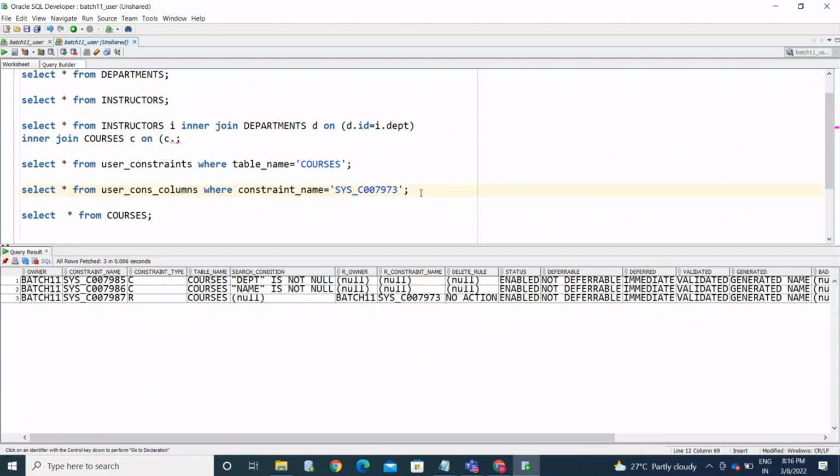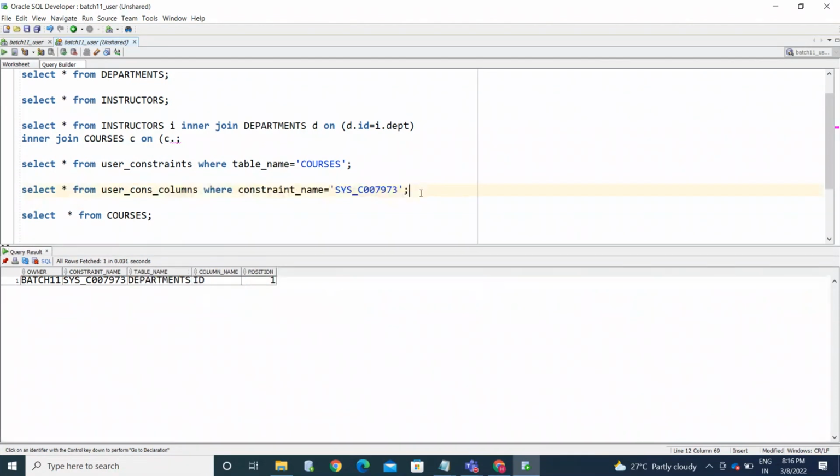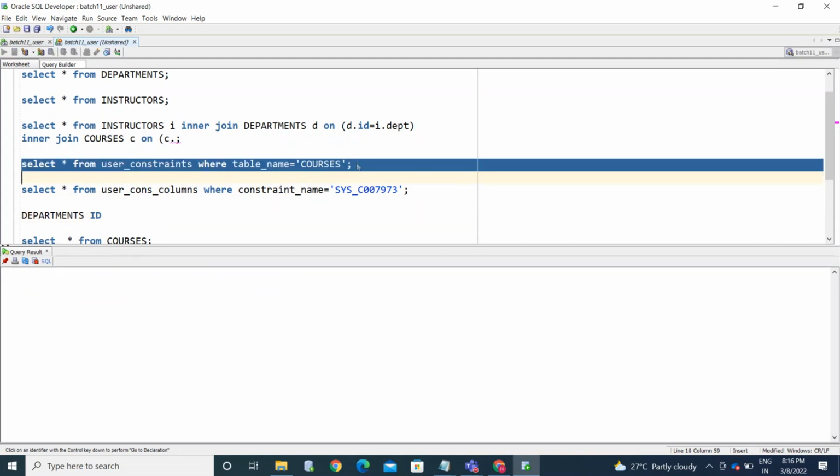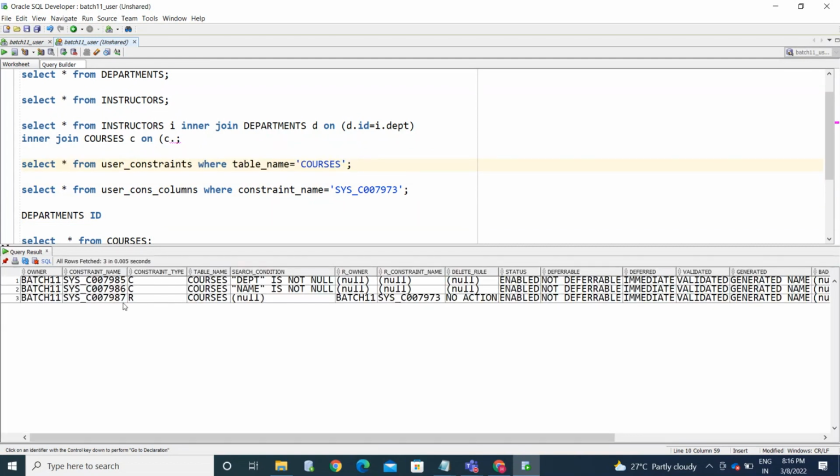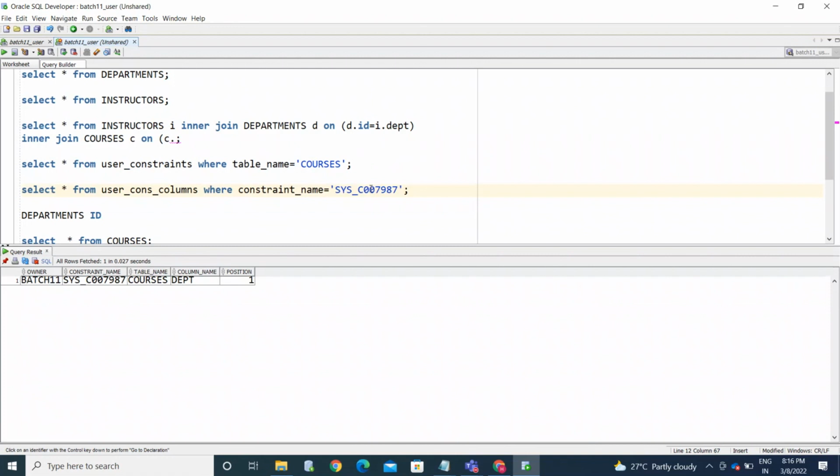Okay, so department table ID is having the relation with your courses table. So ఈ courses table లో ఏంటి reference constraint. Take this constraint. This is your table column. సో కోర్సెస్ లో ఉన్న డిపార్ట్మెంట్ కాలం తోటి డిపార్ట్మెంట్ లో ఉన్న ఐడి కాలం తోటి లింక్ ఉంది.